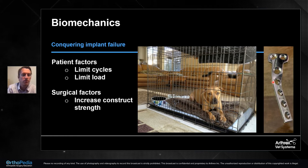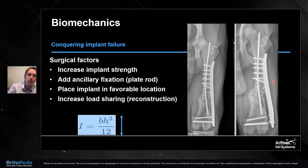Maybe I could put a slightly larger plate on. And so as we choose implants and want to increase our implant strength, we have to remember that that's limited as well. If we use a much larger plate, we select a plate that has a larger area moment of inertia. And if you remember back from your biomechanics lectures, that's base times height cubed over 12. And so as we increase the height of that plate, we increase its bending properties to the third power. And so that's great. We can get massive increases in bending strength by increasing the height of the implant.